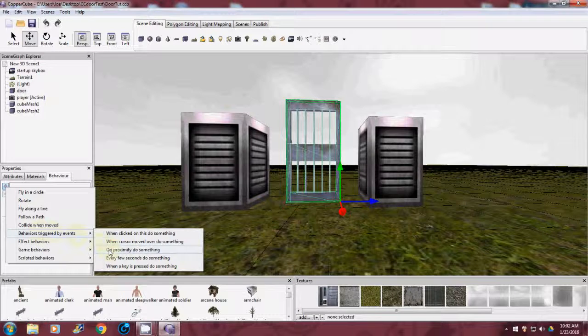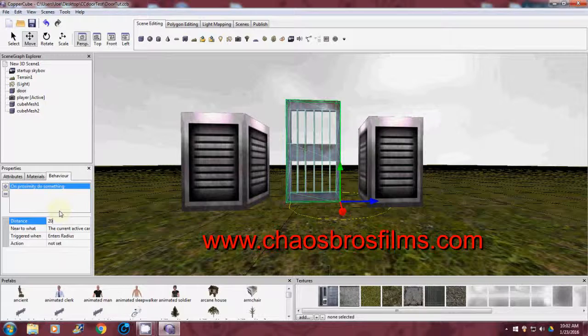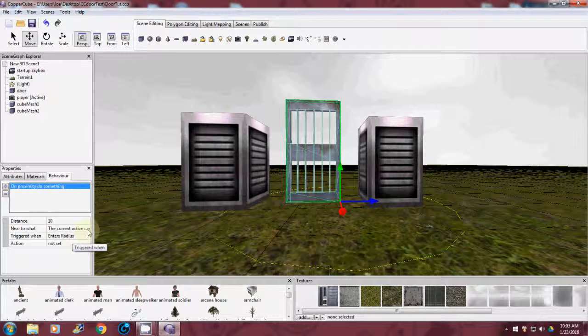On proximity, do something. Now what we're going to do is open a door once we get close to it. And you can see the little yellow circle, that's the proximity. So we're just going to make it a little bit wider. Alright, and now what?